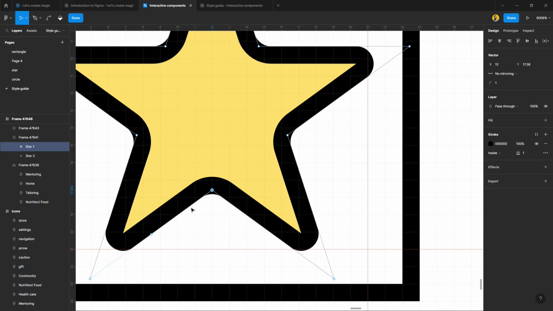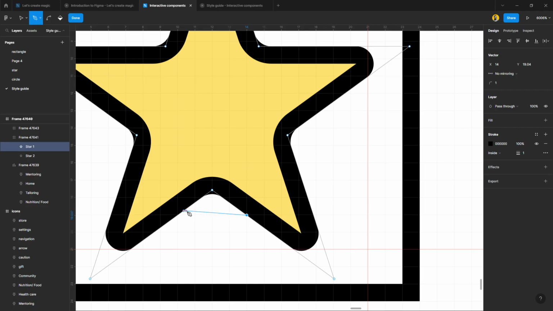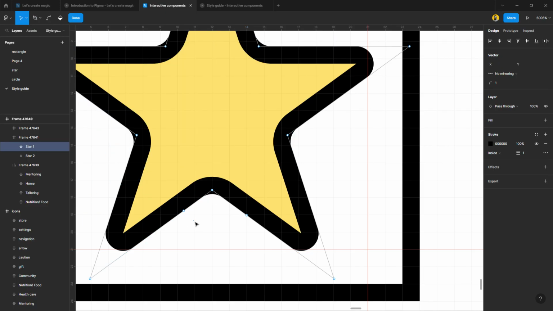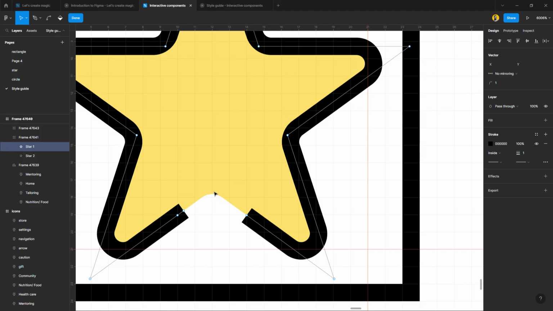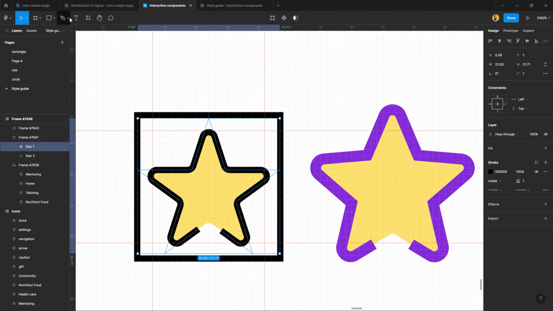Right, so we need to actually add more nodes. So I'm going to add more nodes to it. So I'm going to add that here, and I'm going to add another node here, so that is on the same layout. Then select this and press delete. Yep, that's it, and done.